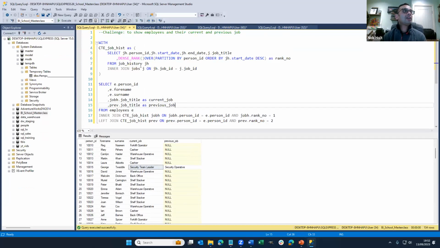And you can see that having the dense rank as opposed to the rank is quite useful because then you know there are no gaps. So you could do another one and have a 3 for the job before that one. Okay, so that's the sort of thing that I would use dense rank for. And it's a good example of a CTE because the alternative is we'd have to do a subquery and join it again. With this, we only need to define that once, don't we? Okay, so there you go.